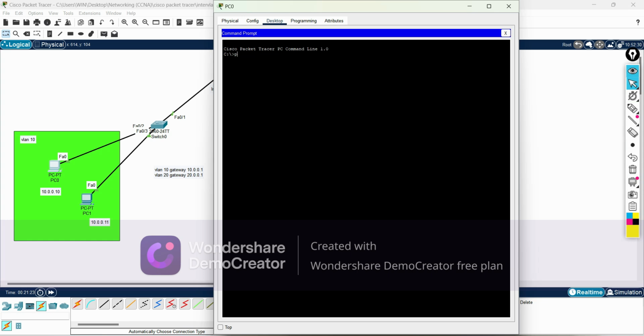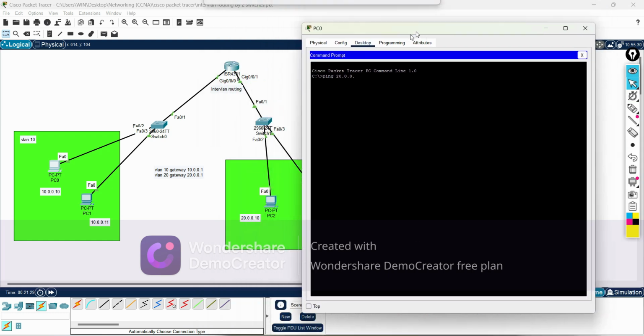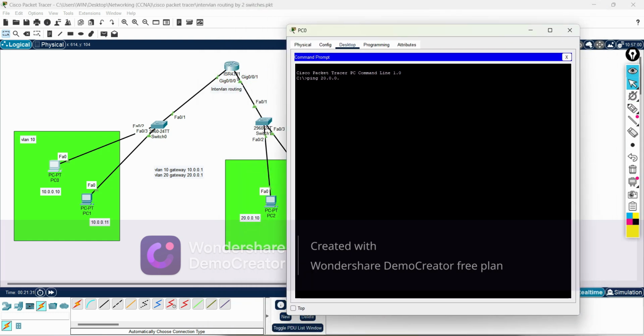Command prompt, ping 20.0.0.10. It's not pinging. Why?